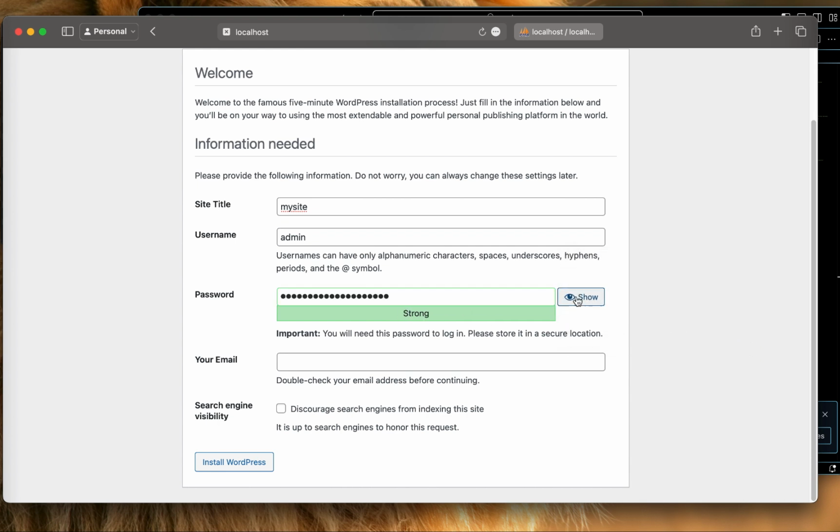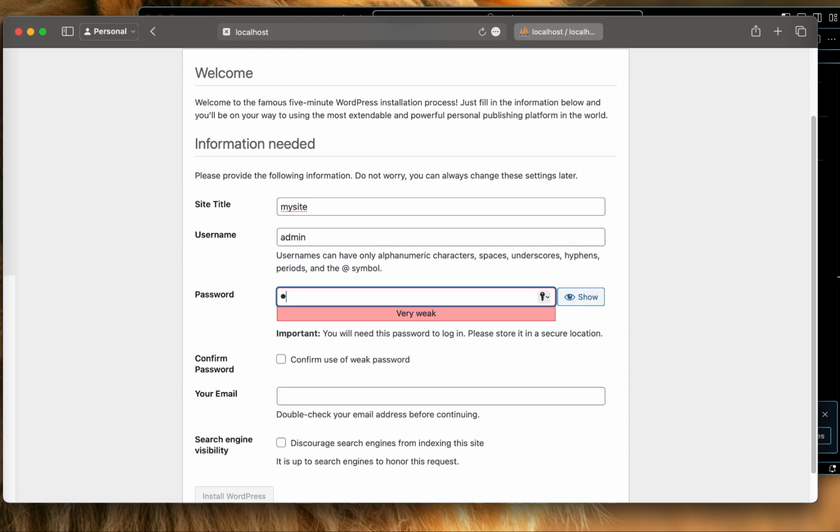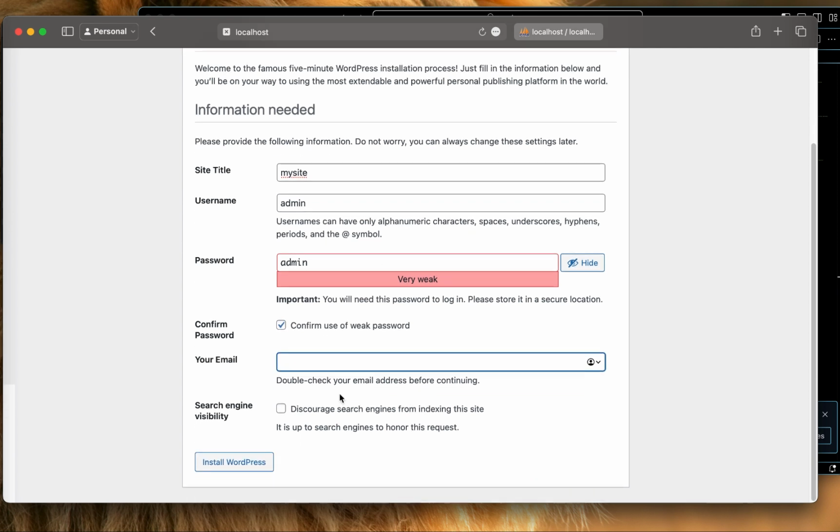Yeah, strongly recommend not using admin. Use something that you will always remember. Confirm use of weak password. Yes. This is where you can receive your login details.